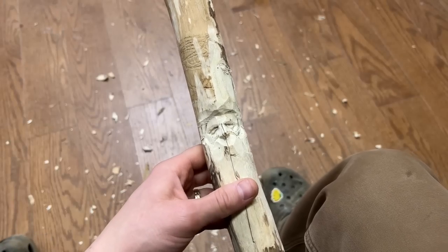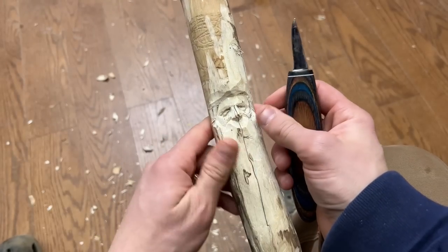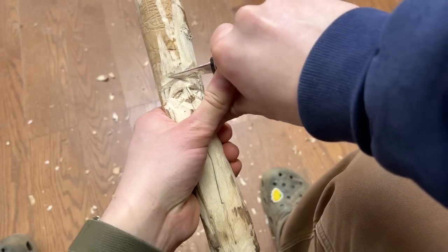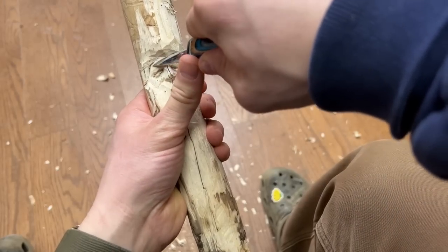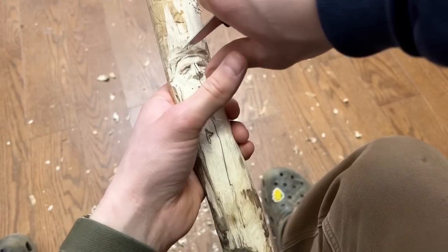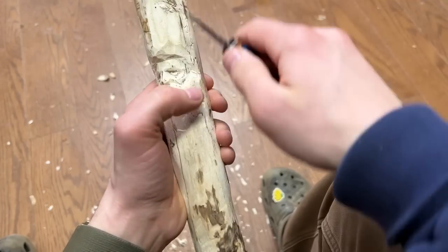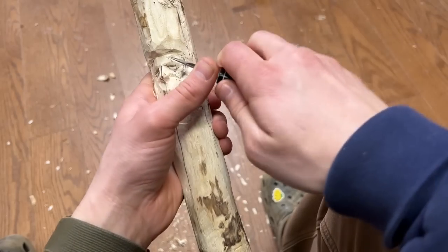Okay, so maybe I know what you're thinking right now. What happened to your glove? Well, I don't like it. I don't like the glove on this particular project, and so I'm not going to wear it. It's really challenging to hold this piece of wood as firmly as I need to. It's a very, very hard material, and so it requires a lot of grip strength, and it's hurting my hand to actually hold it. So kind of a strange scenario.